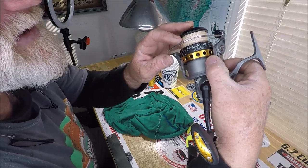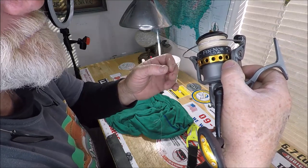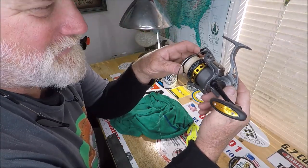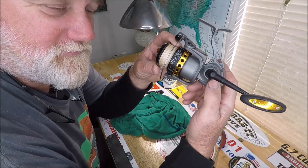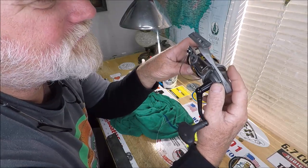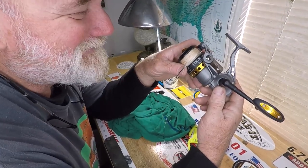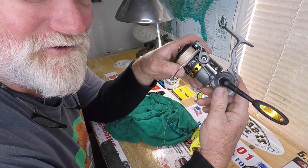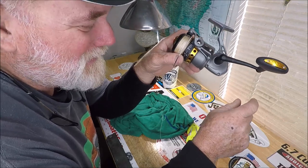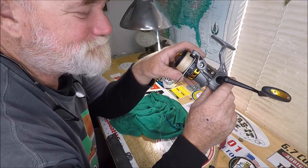They're loopity-dupes to me. When I was running lighter braid — like 20-pound is what I wanted to run on these — it must be the spool configuration. When I bought each one of these I think they were tax, tag, and title to the door for like $74.99, or even $68. I've never done any maintenance to these — never. I did what I refer to as 'charterizing' them when I take them out of the box.